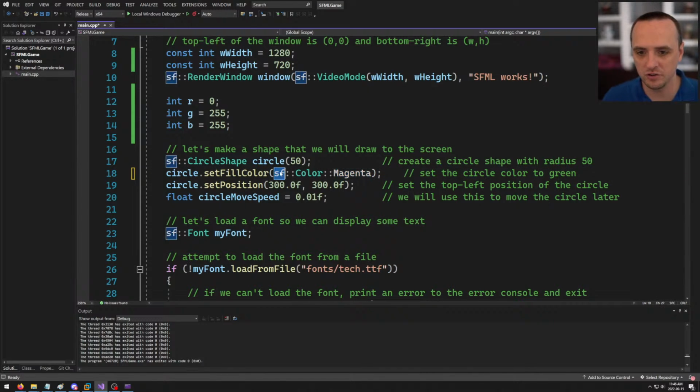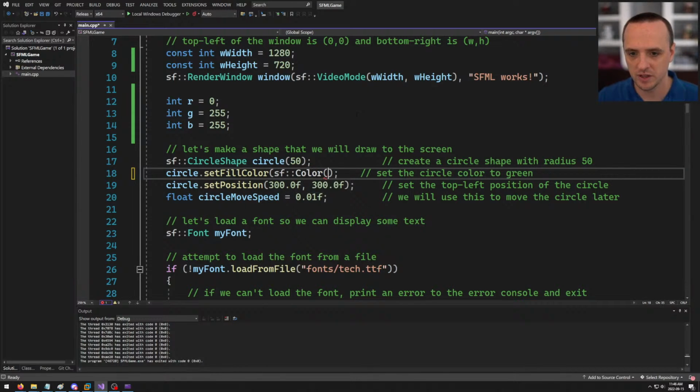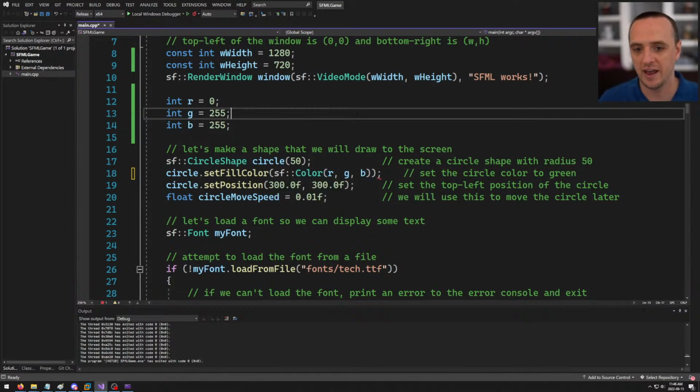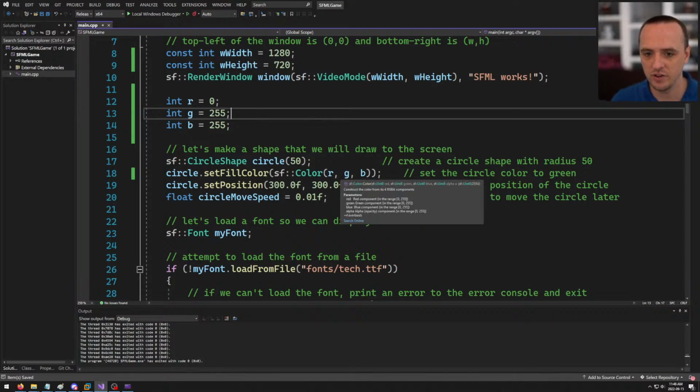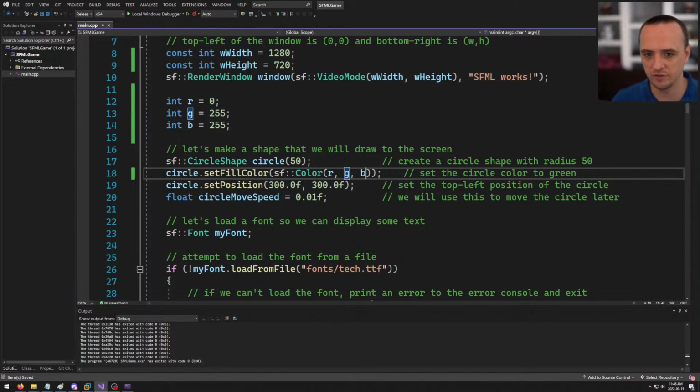However, what I want to do is specify a color manually using RGB. So let's go sf::Color, and then I can pass in my RGB variables that I may have read from a file. This R is going to be 0, the G is 255, the B is 255, but they could be anything.